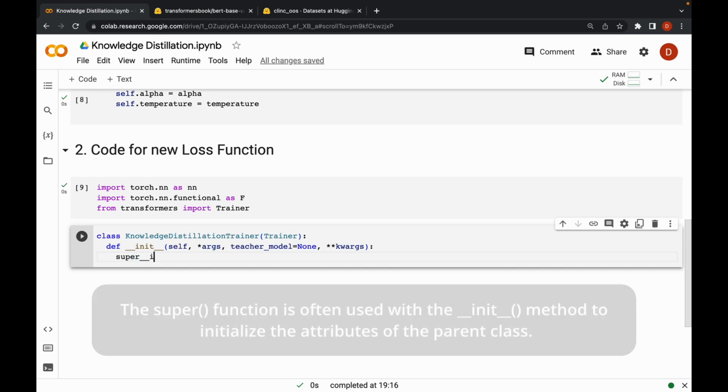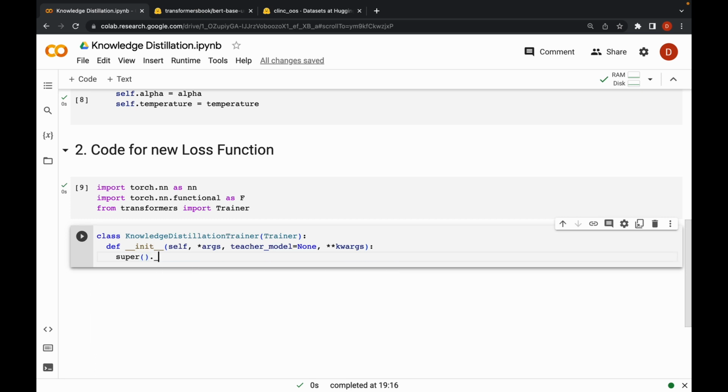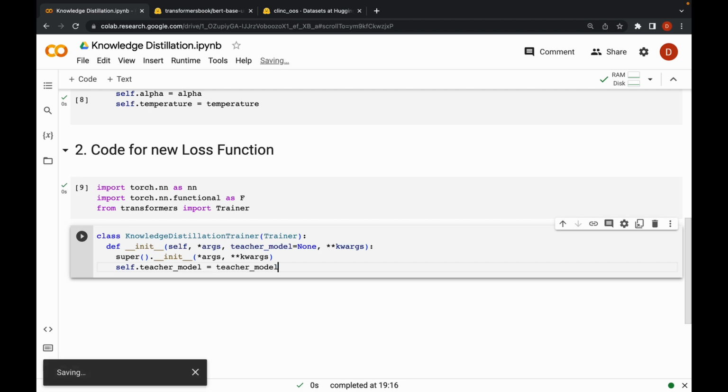Then we will call the super keyword, super().__init__ with args and kwargs like we did earlier. Then self.teacher_model equal to teacher_model.